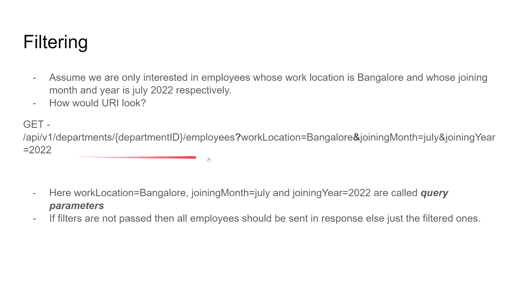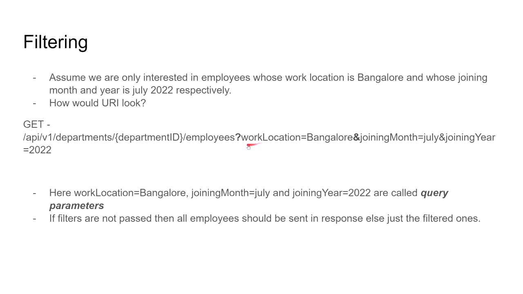So basically you can change these query parameters. Let's say you want to find employees whose work location is Hyderabad, then you change the work location and it should be Hyderabad. You can send a mix and match of these query parameters. Let's say you want all the employees who joined in July 2022, then in that case you will drop the work location query parameter, right?